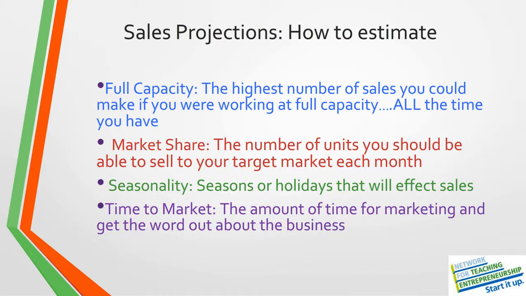The last factor is time to market, and relies on the company's marketing and promotions to get market awareness. The idea here is that no one will sell at full capacity or even close the day after they start selling, unless they started marketing much earlier. In your classroom, students will tend to underestimate the amount of time to market for their businesses. As a general rule of thumb, we use 3 to 6 months from when you start selling and marketing.